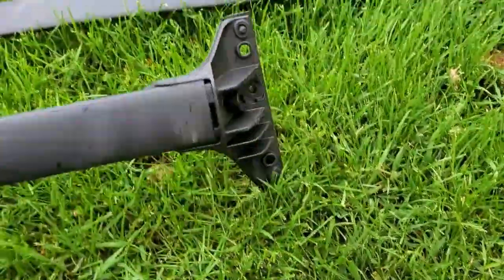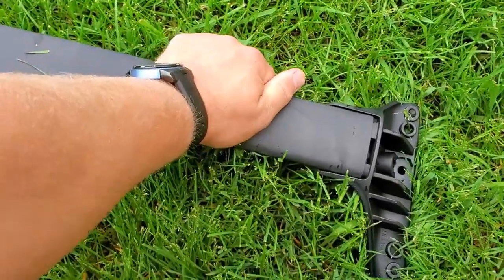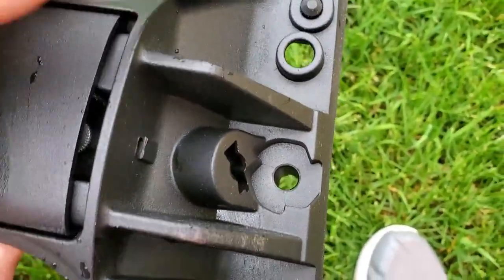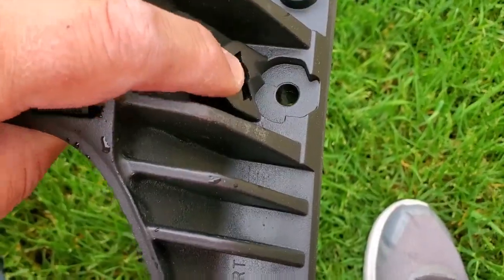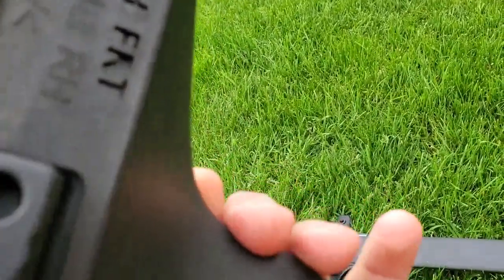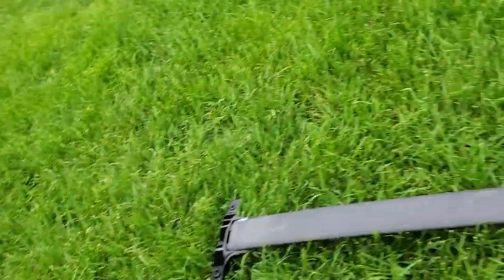I took these crossbars out of the box, and I'll show you. They feel pretty solid, made from tough metal, maybe aluminum. Very solid. I like the connection points right here. This is where we're going to bolt it. I'm going to put bolts through here, and the key to lock it goes through here. Then we're going to put a plastic piece over here. Yeah, they feel very solid, very nice. This moves a little bit, and it can be adjusted. These are the screws. I don't know why it's loose like this, but that's okay, I can adjust it.